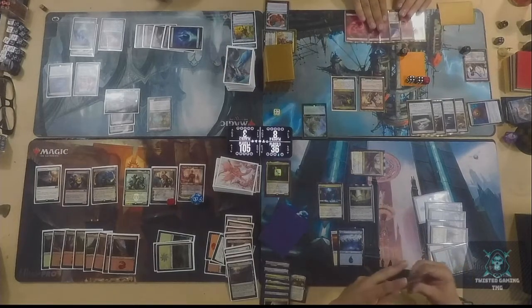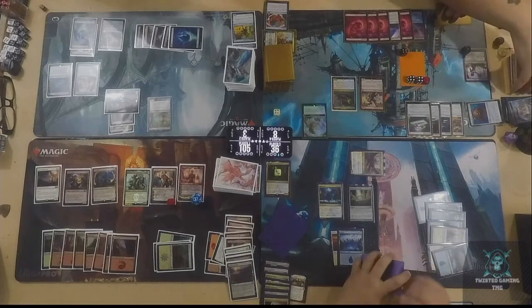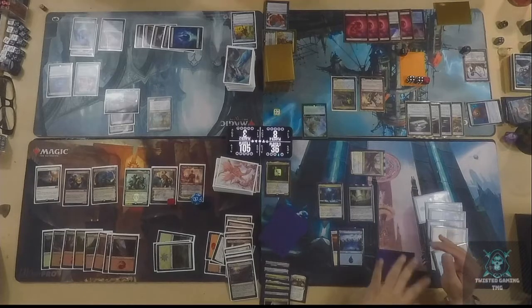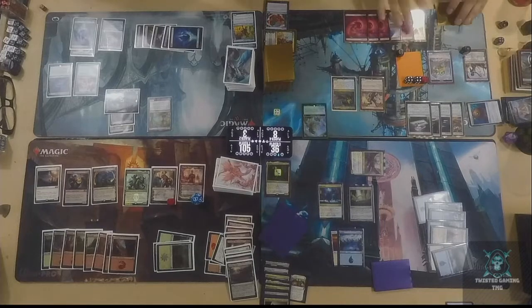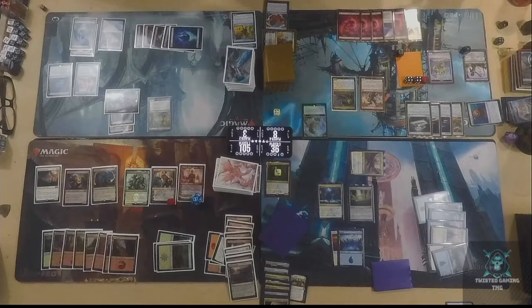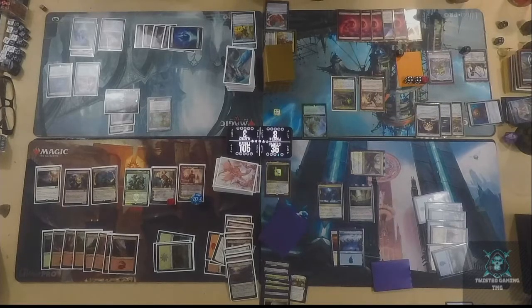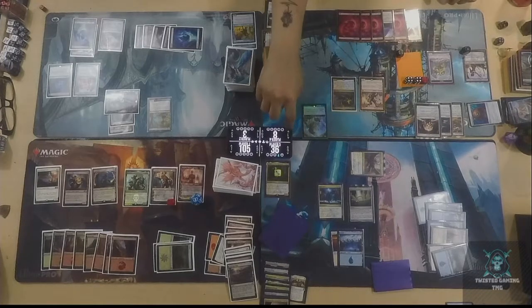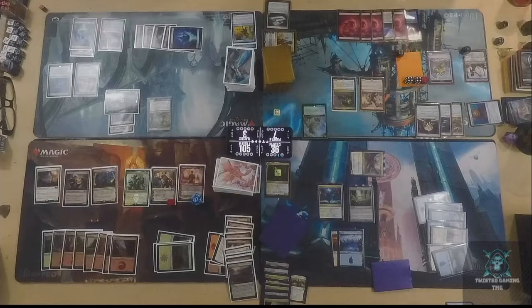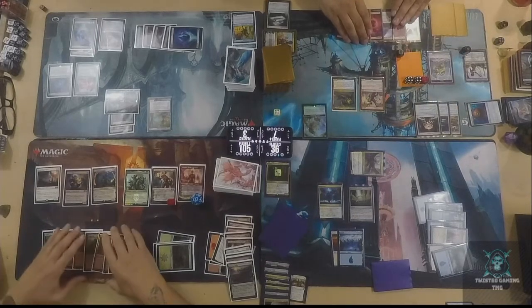And 12. On cast, I also make a servo. I will go ahead and sacrifice it. I take 2, I believe, because it's not a mana ability. You take 1. I take 1. Go to 7. Draw a card. That would have been funny if we brought him to 1. He just, bleh, sacrificing an artifact.